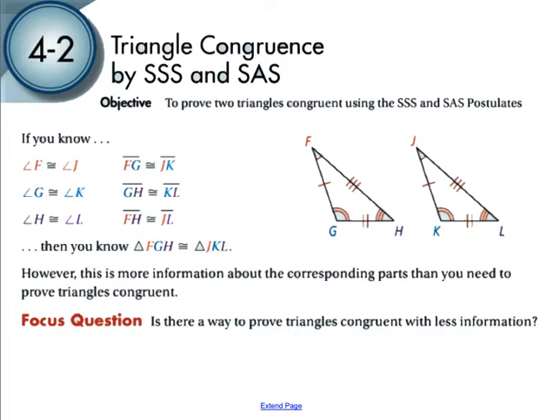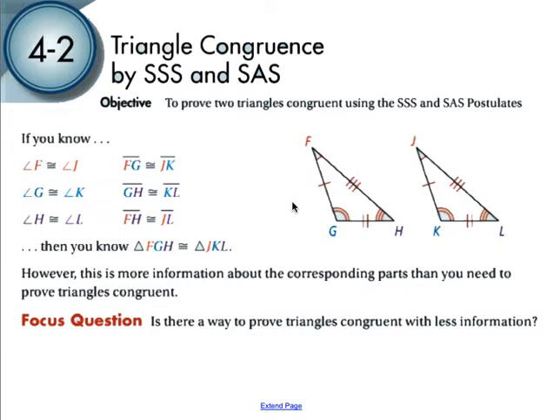Well, welcome back. In our last lesson, we learned how to prove that polygons and triangles in specific are congruent. Basically, we learned that we have to show that all three of the sides are congruent as well as all three of the angles are congruent. So we said that if all of the angles and if all of the sides are congruent, then the polygons or the triangles are congruent.